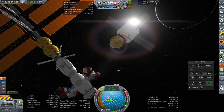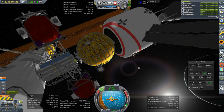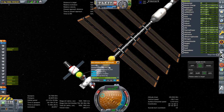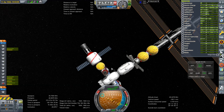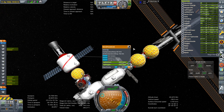Okay, well this is more promising. At least it shows a target vector in front of me. That's good. I don't know what happened before. Okay, well this time it worked. All right. Transferring all the fuels. Okay, and then separating. Well, let's unlock this tank down here, the reserve tank. And then separate it off.